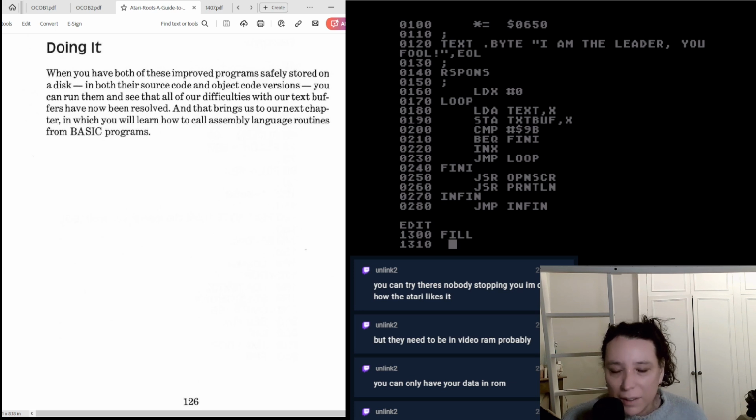And in the fill code, we're going to load the X register with the value bufflen, right? That was from the constant that we made earlier. I think that's right.